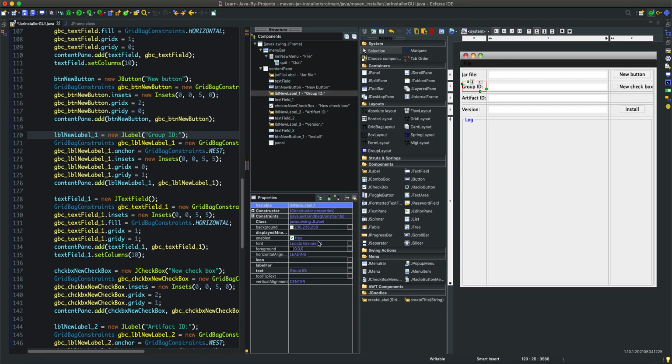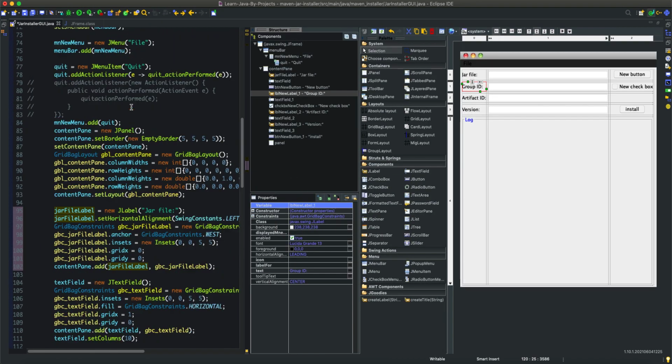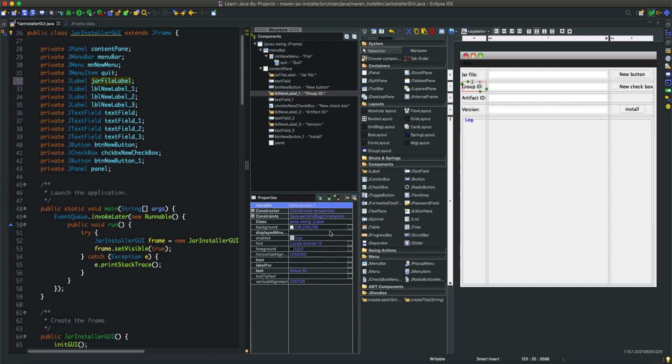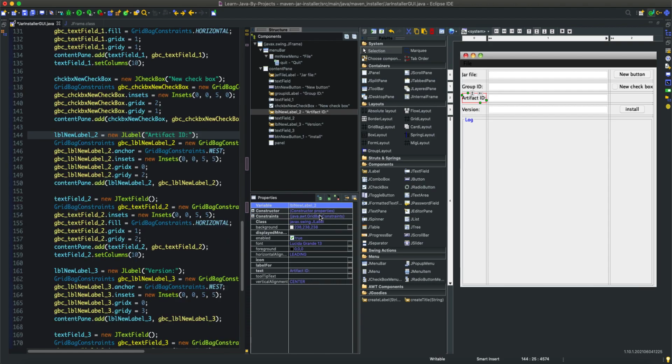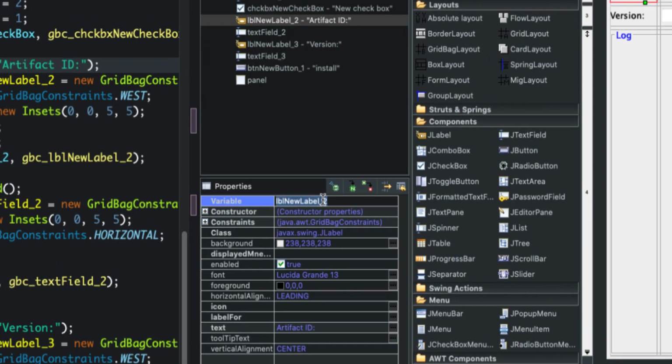The other one, group ID, although we're not really going to use any of these labels, so it doesn't really matter if we have defined any variable for them. This is the group ID label, artifact ID. Maybe let me zoom in. So this is artifact ID label.